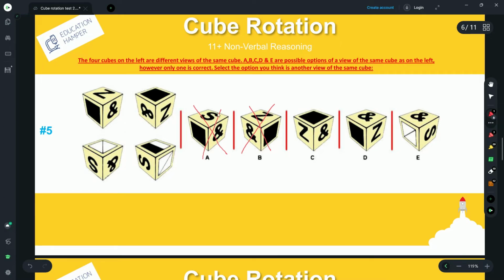This part is pointed towards the square, which is the same as this example. However, the side of the and is pointed towards the square, whereas we have the top of the and to the square. So that's incorrect. Again, side of and to the black square, bottom of and to the black square, so that's incorrect.